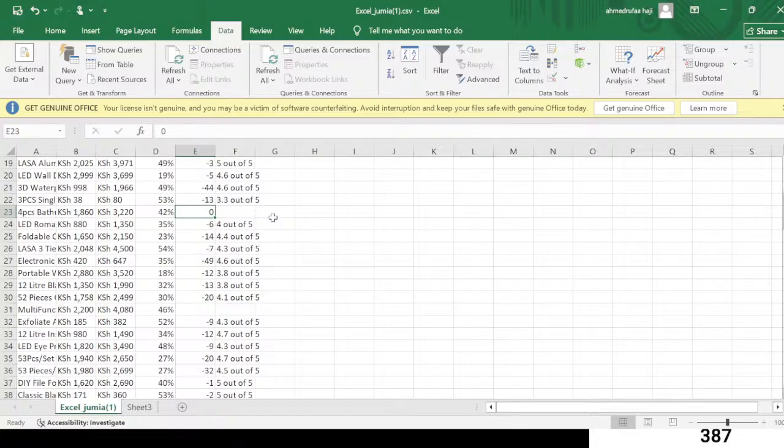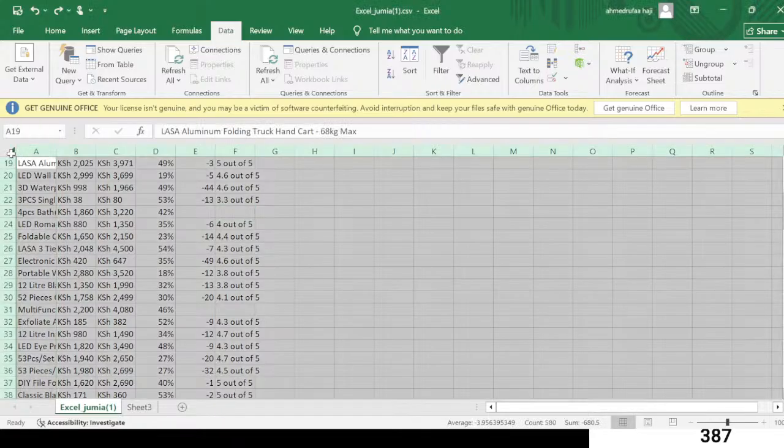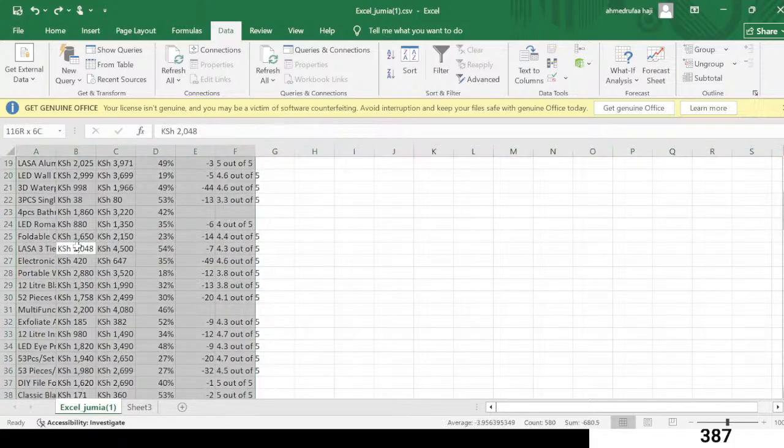Let's say Control Z. Choose F5 again. Control A first, choose that, then F5.